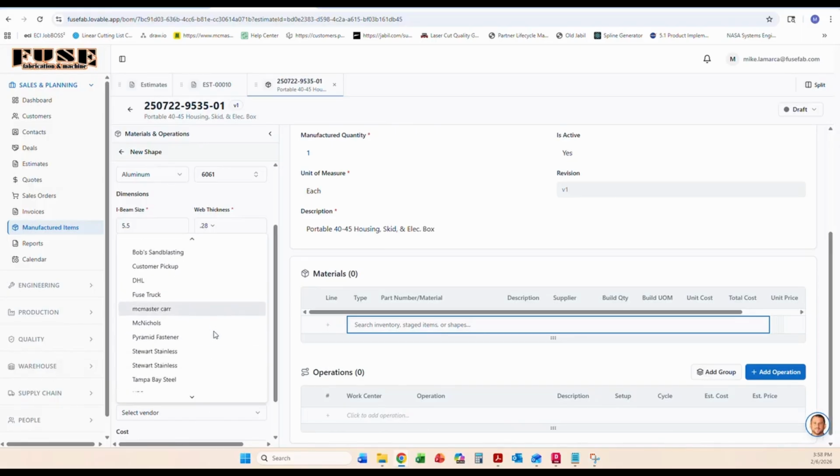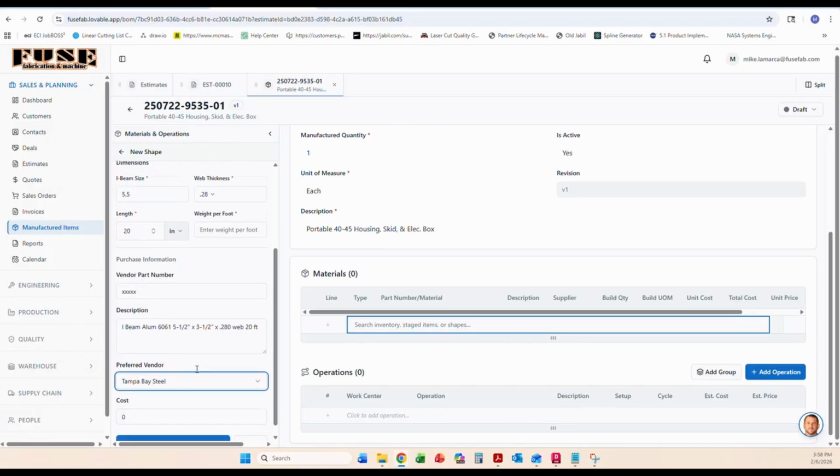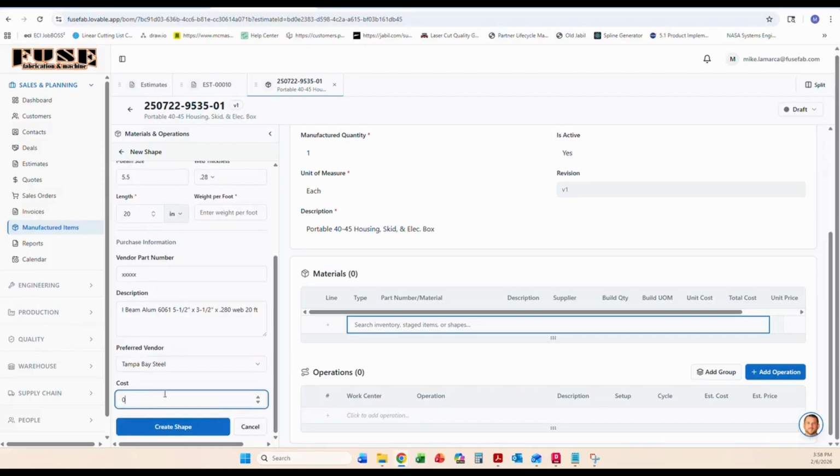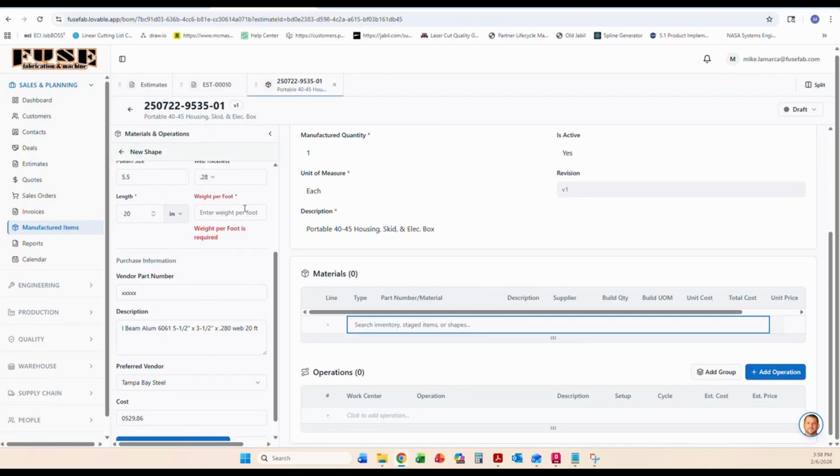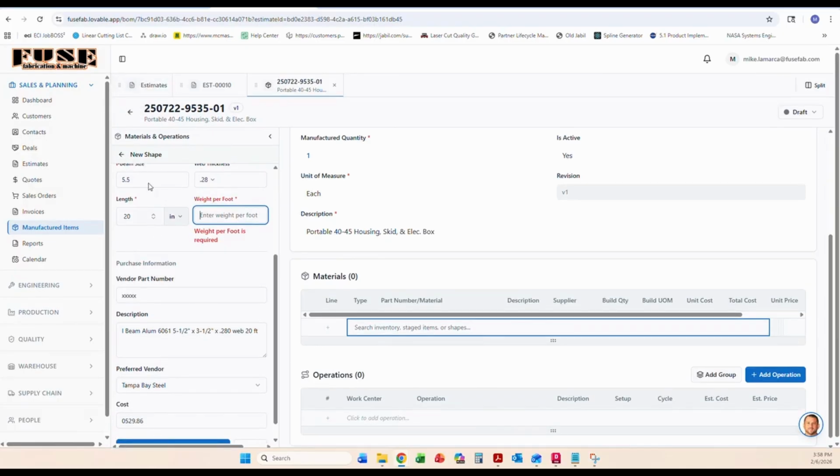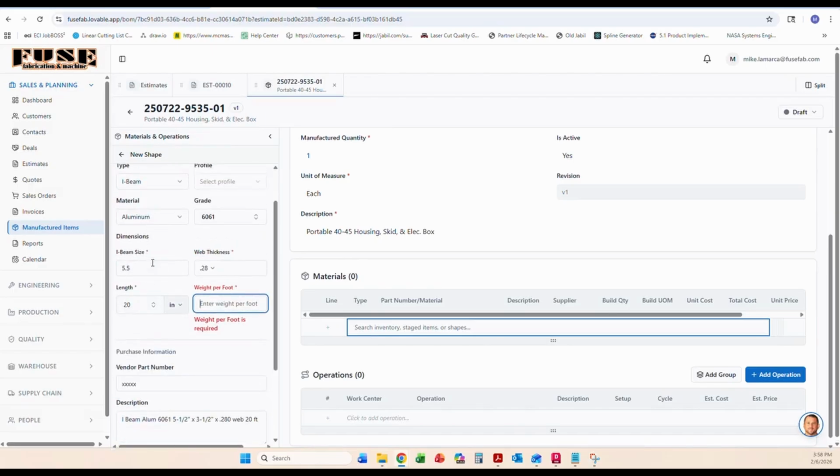I'm just gonna, we'll call it someone else. We'll call it temp-based steel. Cost $529.86. Create shape. Oh, see, weight per foot is required, so that has to be driven off of these items.